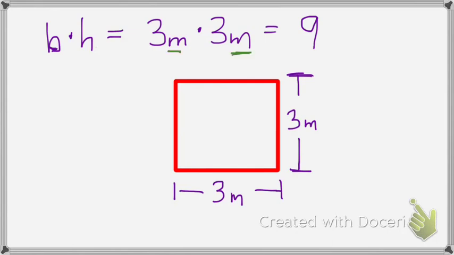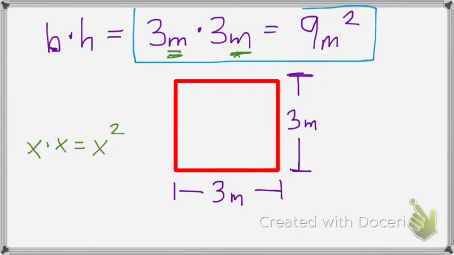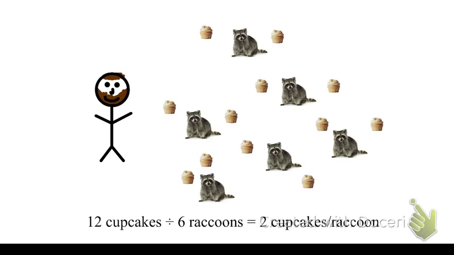So treating the units as if they're variables, let's just use the variable x. I know x times x is x squared. Well, meters times meters is meters squared. So this is a calculation and result that you're probably comfortable with and used to, but hadn't actually talked a whole lot about where these units come from. One of the first topics we'll talk about in physics is displacement, velocity, and acceleration. So keep all of this in mind as we start down that path.